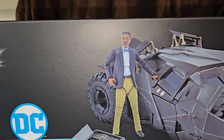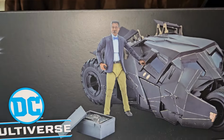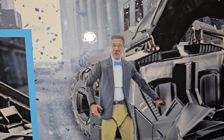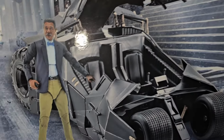Like I said, you probably heard me say it before, Morgan Freeman's getting up there in age. They said he had another action figure, but I wasn't collecting then. I don't know what it was from, some movie or something, but this is a good figure to get. It looks just like him. Yeah, man, I like it. Not gonna lie, I like him a lot, man. That's why I wanted to get him.